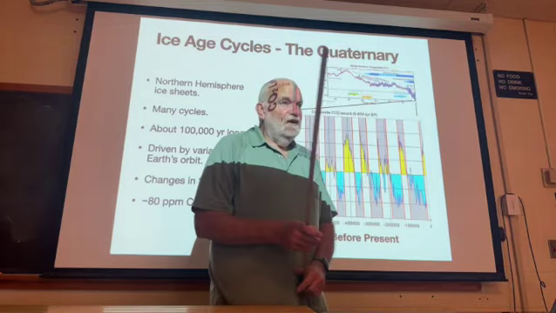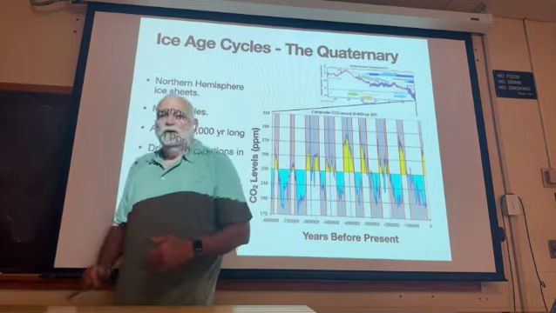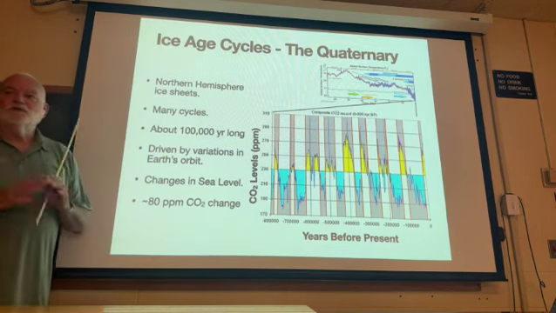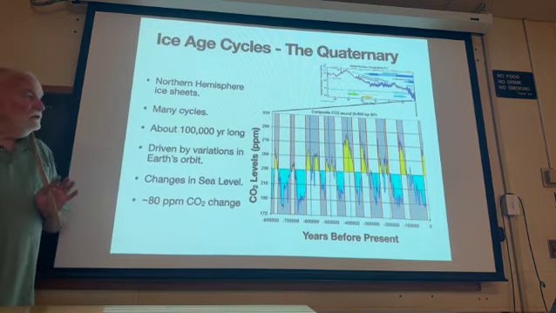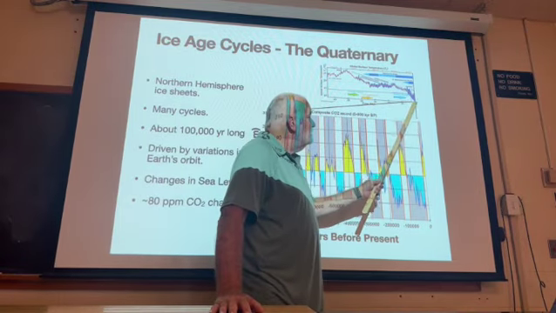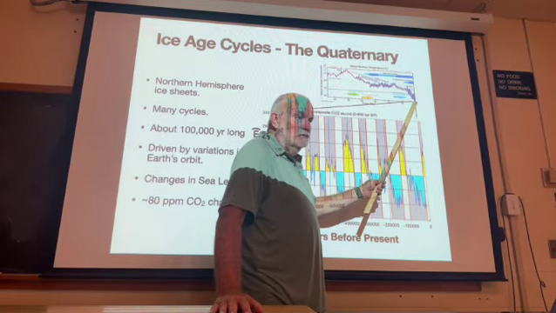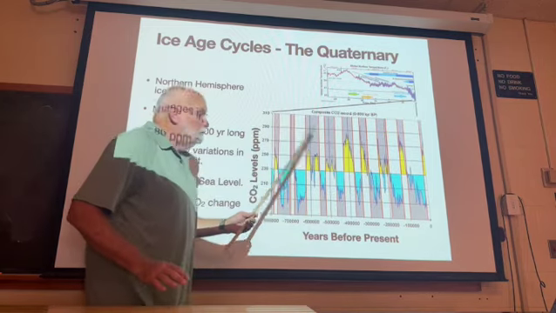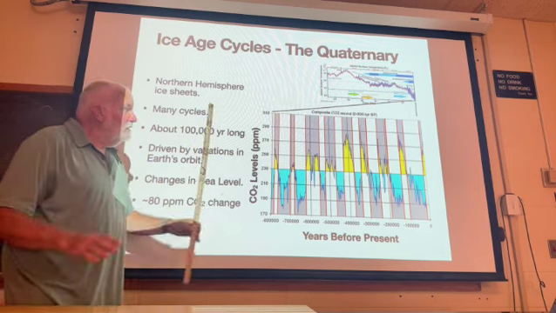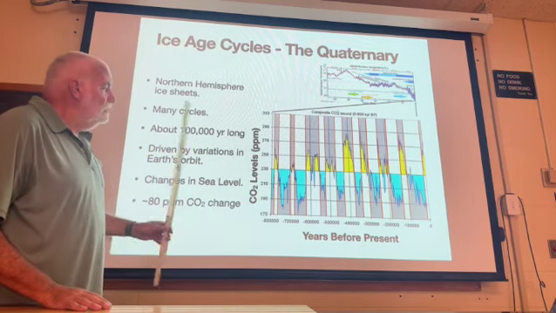Now we're going to go into the Ice Age cycles. I could bore you to tears about it because this is a subject near and dear to my heart. We're going to look at the last million years, 800,000 years. We're actually just looking at a teeny piece of the chart, because we're down in the last million years. Hominids have shown up. Homo sapiens can be in here someplace.